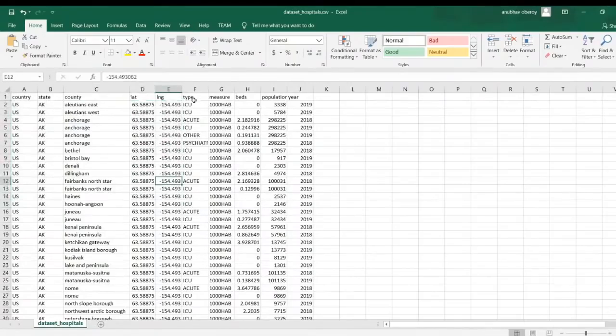Now, together with that, you see the type of the beds which are available in each county, and you can see the number of beds. This is currently observed with a unit of beds per 1,000 inhabitants. That's the measurement unit right now, which means, for example, 2.18 means there are 2.18 acute beds available in this particular county per 1,000 inhabitants.